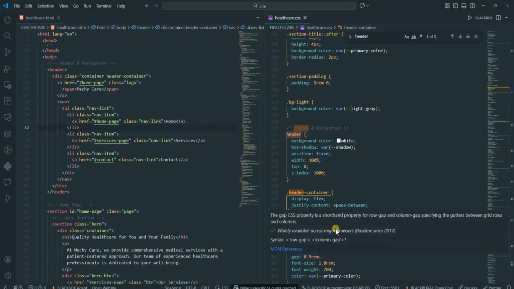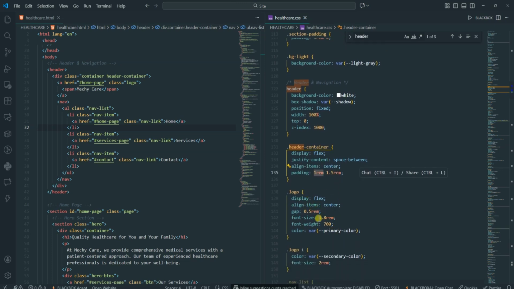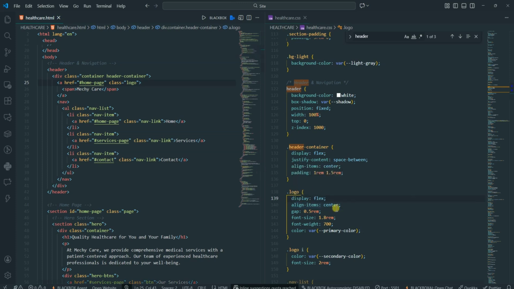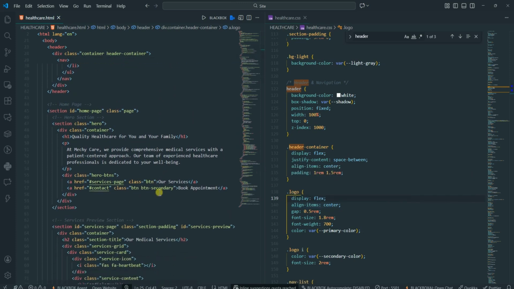And our logo too, we adjust it to be this. At first I was having an icon, but I've removed it. That's why we have the display flex on it. It was having an icon here, which I got from Font Awesome, but I've removed it. If you remove the flex property on it, it won't affect anything. Nothing will change.